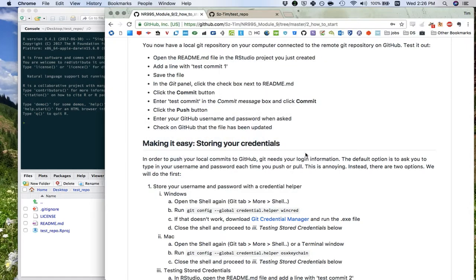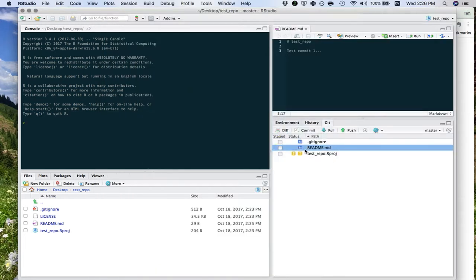So for our first commit, we've saved. Let's stage. So we can click this checkbox under staged, and you should see this M basically move over from unstaged to staged. If it's on the left, that means it's modified and staged. If it's on the right, that means it's not staged. And then once we've staged, we can click the commit button.